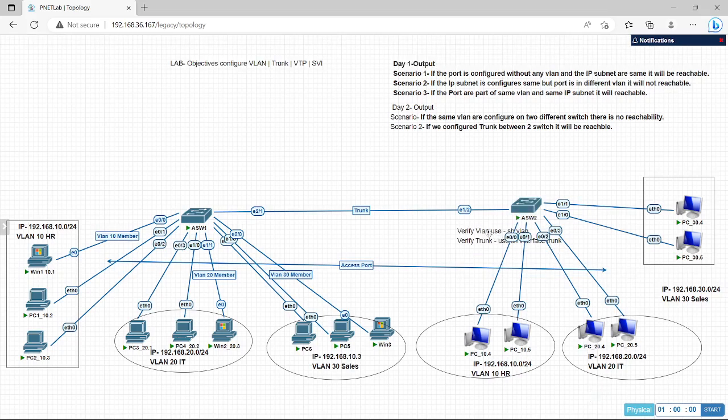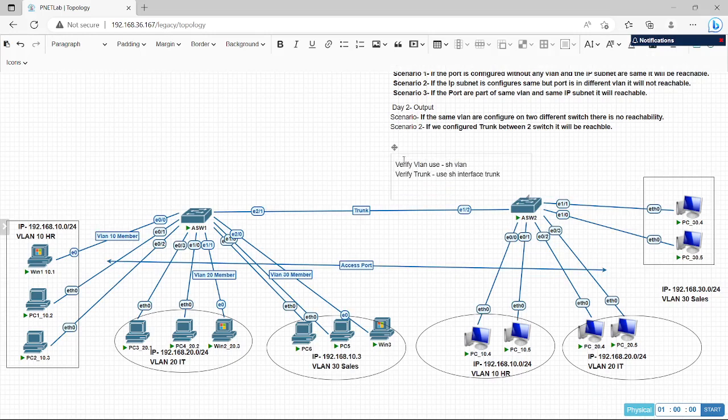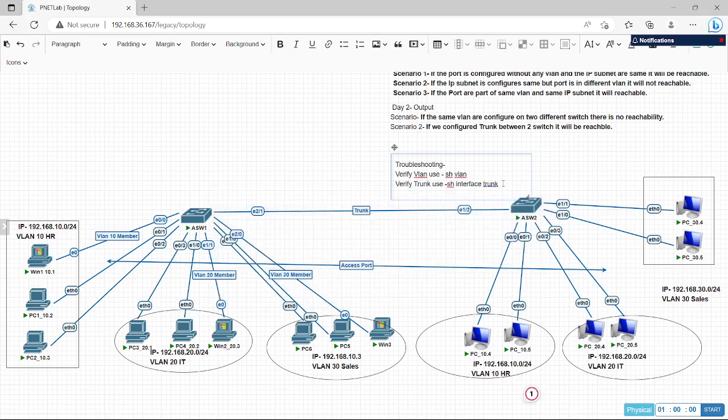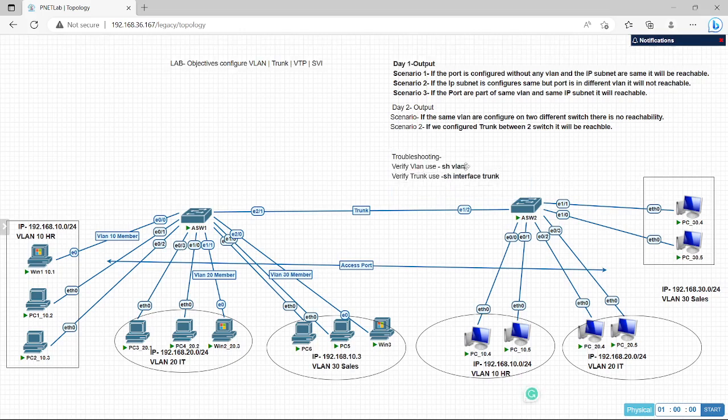These two commands you need to verify. Troubleshooting. Okay, these are the two commands.